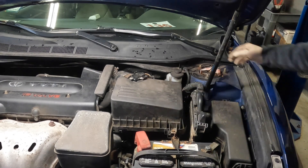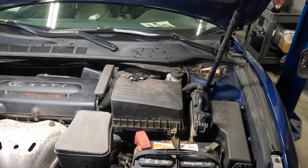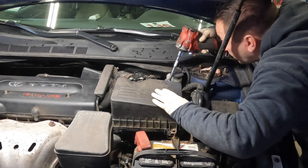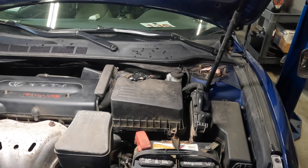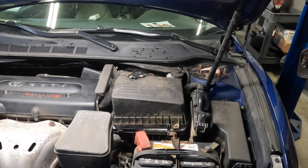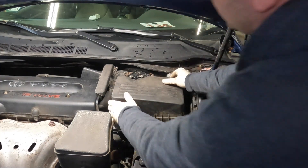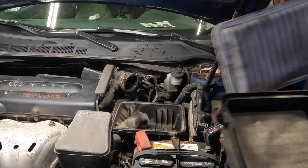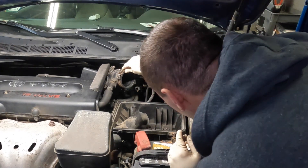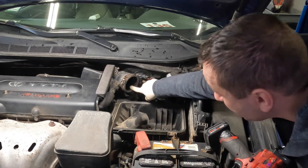The first step is to remove the filter housing. You want to unplug your mass airflow sensor. The filter has to come off — these Toyotas have a bolt-in style, and luckily there's only one bolt since someone already broke the one in the back. Once you lift it up, you remove this clamp, which allows you to remove the top cover. These come off very easy if you have the right tool. Now I'm trying to remove the least amount of items here. Normally I would have to remove this boot, but I think I can put my tool in here.